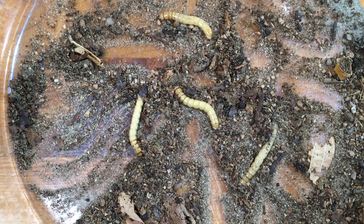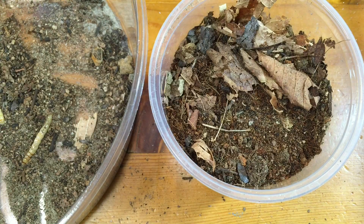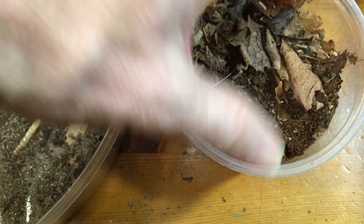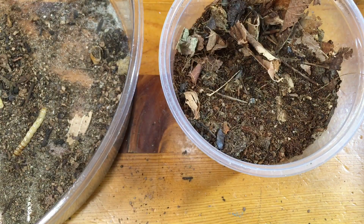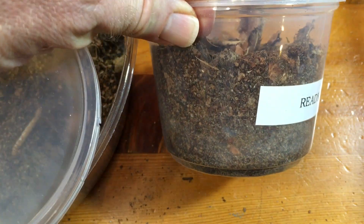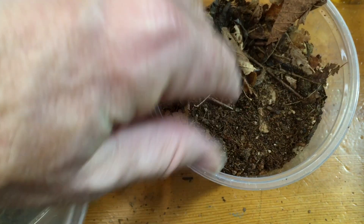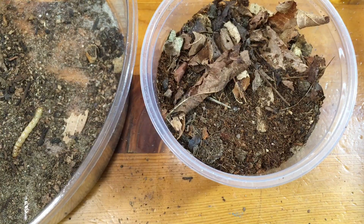So I have prepared some pupation containers. Here is one of the pupation containers — it's just a 16 ounce deli cup. I have used the same substrate I've been keeping the beetles in, which is a play sand mixed with some organic materials such as leaf litter, oak leaf pellets, things like that, as well as some organic potting soil. I've also added some cocoa fiber and packed it down a little bit, which can help provide more depth as well as a good stable pupation chamber. Adding cocoa fiber tends to make the substrate more able to hold burrows.